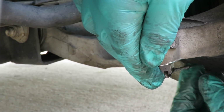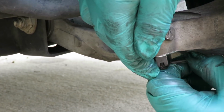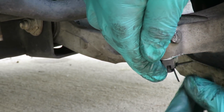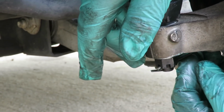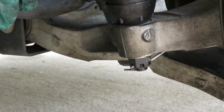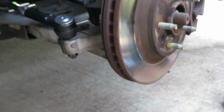Once you get it lined up, get it in there, you take one end of the cotter pin and bend it down. Now it stops it from coming out. And you take the other side and you can bend it up or something, get it out of the way. Bam, that is done.